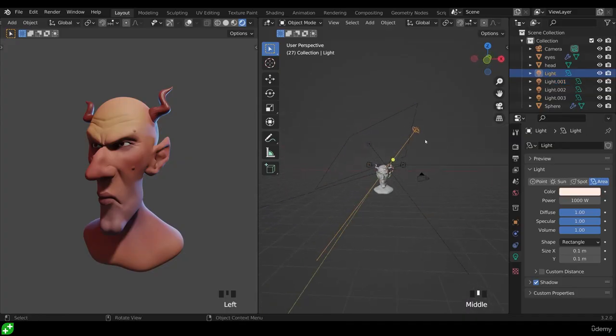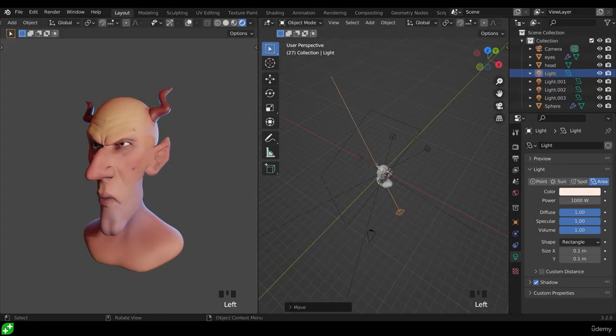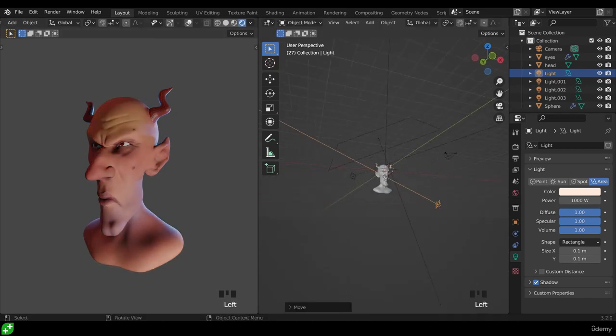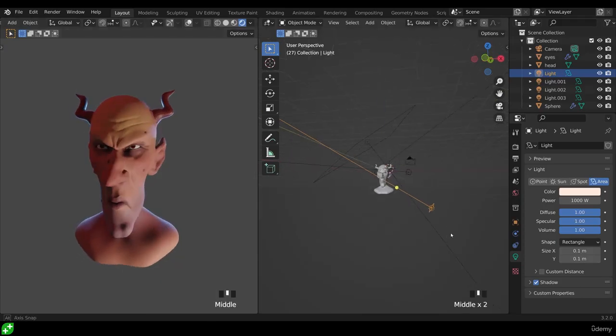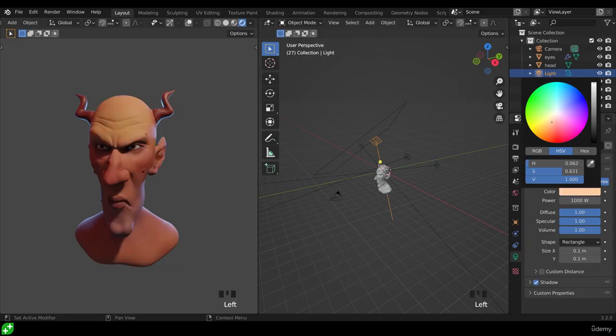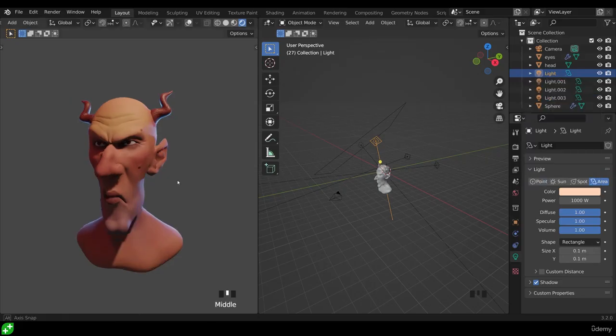And for an experiment, I could try moving this to different angles. Our key light here, that looks very odd and almost glary, but let's try it from a low angle down here. That looks very sinister and very unusual. But it's good to try these things and see how you get on. I much prefer the original angle, so I'm going to move it back up to there. Again, I could try a little bit more warmth this time, so coming across the oranges a bit more there, and that creates a very interesting look. And I quite like what we've got here.